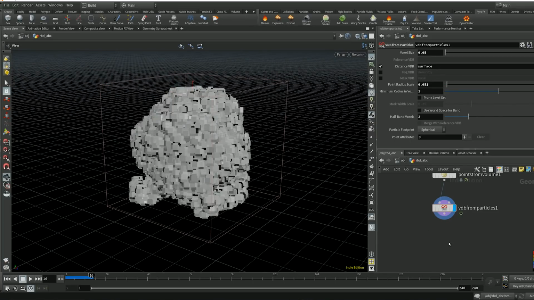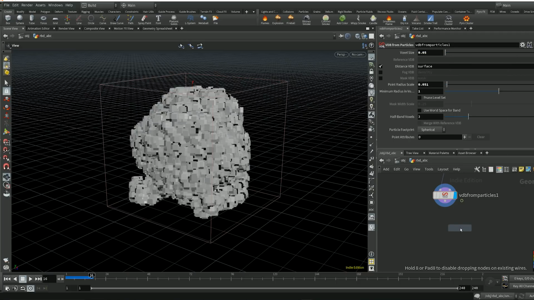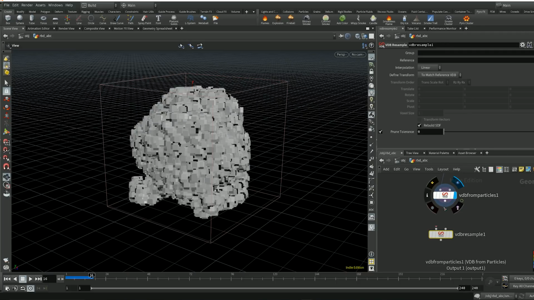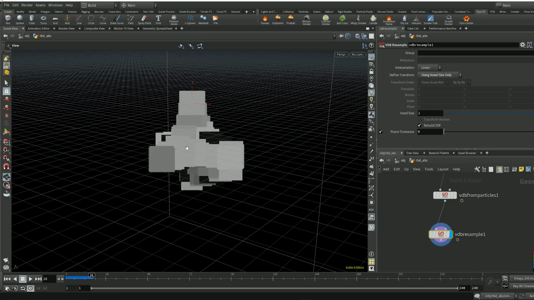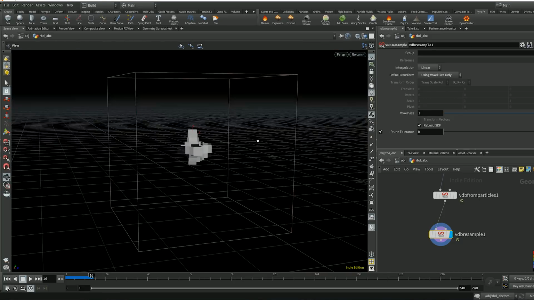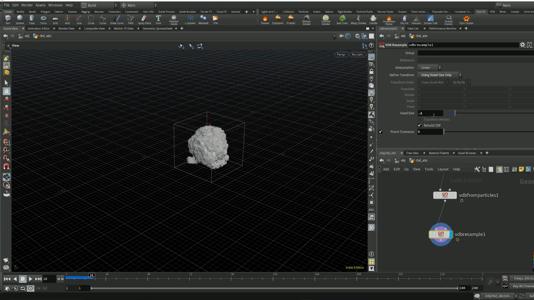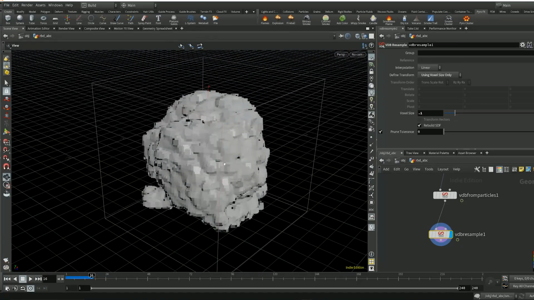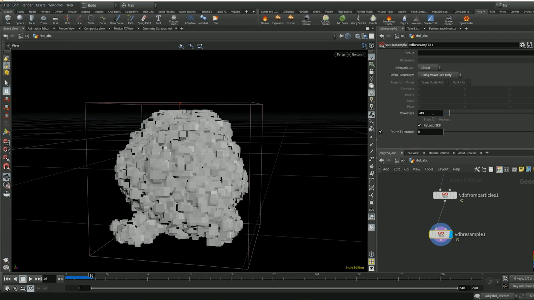So we've now made a VDB from that, and the next thing we want to do is resample this. So we can use a VDB Resample. Because this was so crazy high when I was doing my sim, I just wanted to take something and resample it using the voxel size. So this is a really handy thing. It looks like there's not much information there. If you bring this down to 0.1, you're getting a lot more information inside of it. At 0.05, it looks the same as it did before.